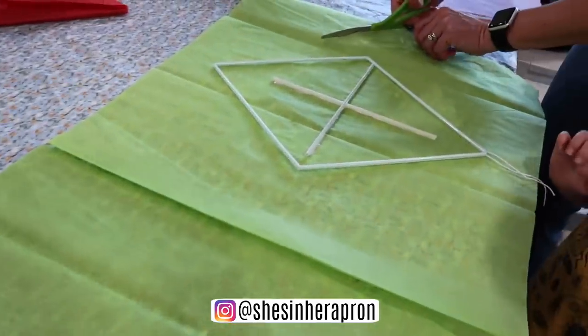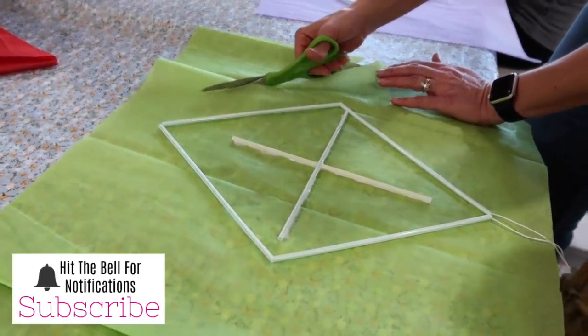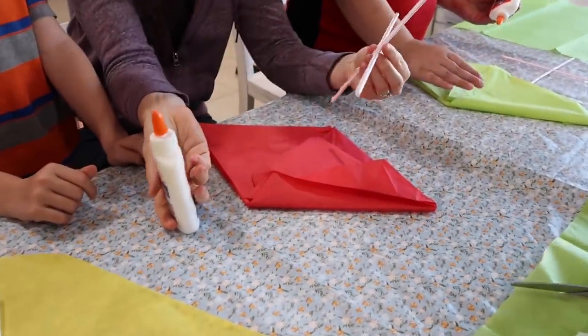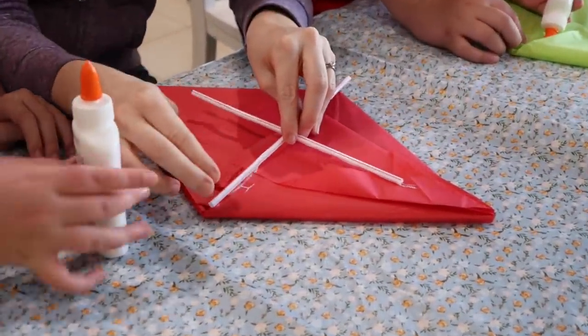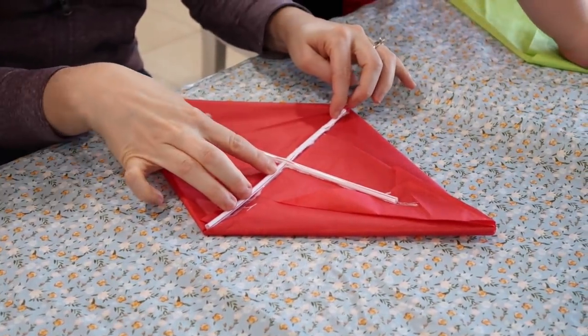Good morning. Today we're having our homeschool Easter party here at our home. So we're starting off the festivities with tissue paper kites, and we're using straws to create the structure of them. I found this idea on Pinterest, of course.